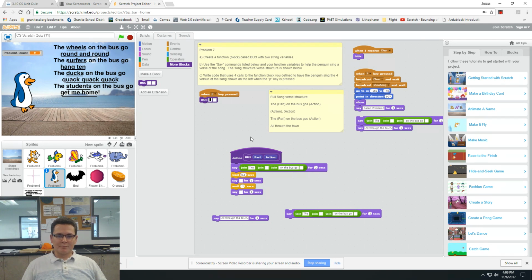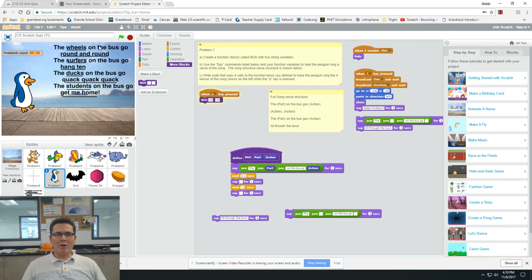And so if I put part here and action here, whatever I put here, so if I put 16 there and I put 24 there, when I say P on the keyboard, it says the 16 on the bus go 24. All right, and you could put whatever you want in here. So if I put 12 and then I hit the letter P. 12 on the bus go 24.